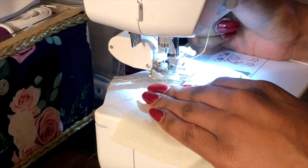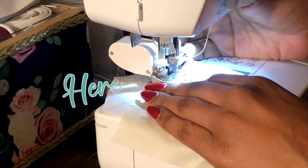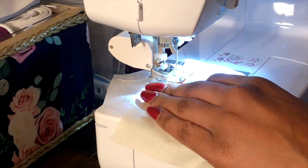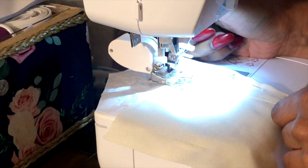Oh my lord. Since my markings for the darts didn't transfer over very well, I just pulled some extra thread and brought it over the fabric to line it up with the end of the dart.